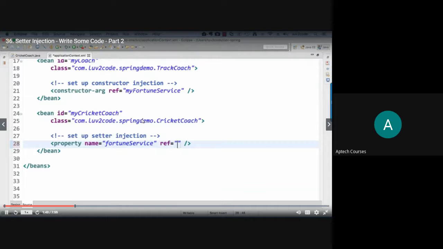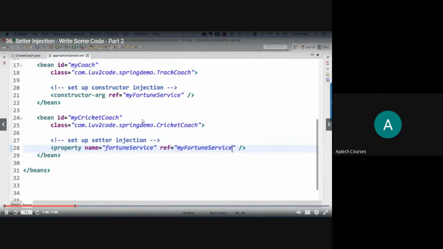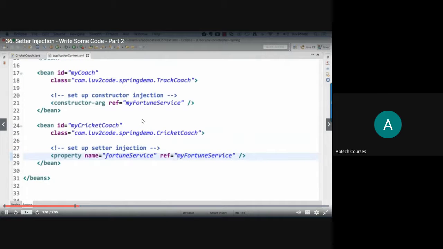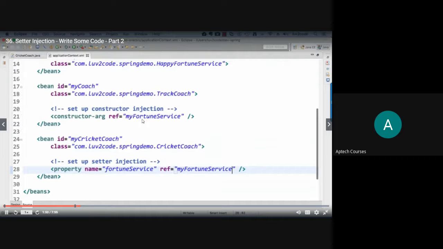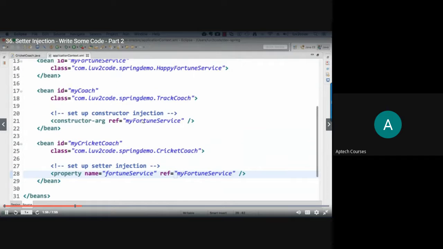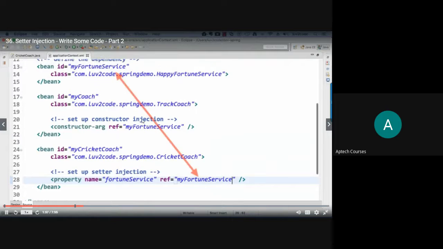The property name is fortuneService, and the ref is going to be the name of myFortuneService. And again, the ref of myFortuneService, that's the bean that was defined a little bit earlier in this configuration file. I'm going to scroll up a bit so you can see it. So up on line 13, that bean ID of myFortuneService, that's the actual same reference that we'll use when we inject it into our cricket coach.